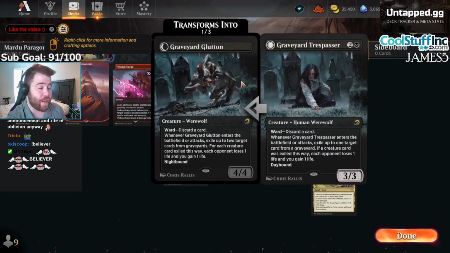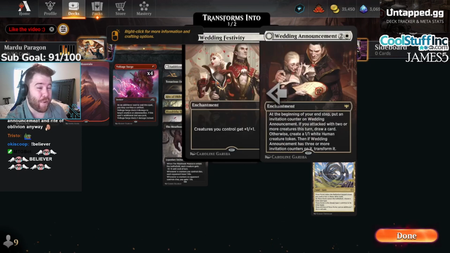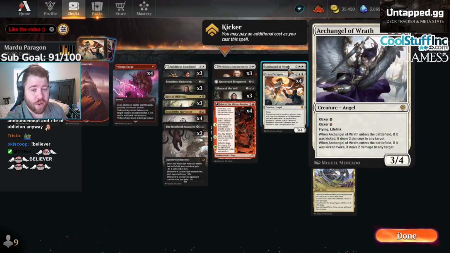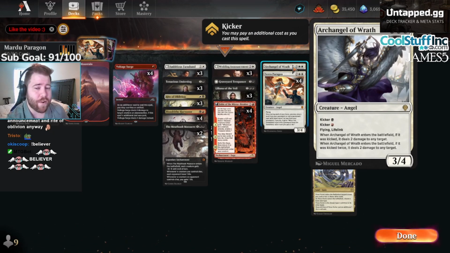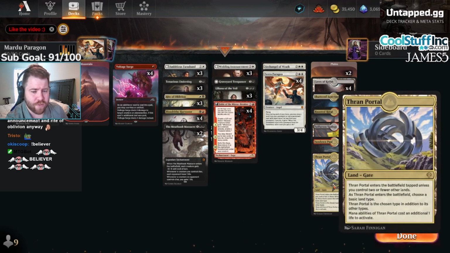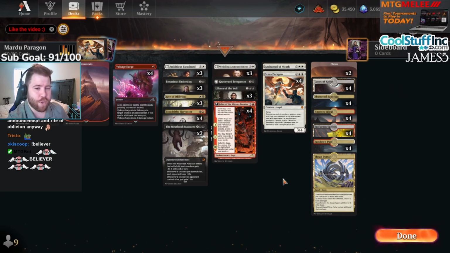Graveyard Trespasser, we can bring this back with Serra Paragon as well. Also a very good card, especially with a lot of people playing Tenacious Underdog in this standard format right now. Also, Archangel of Wrath as the last card. It's kind of our top-end finisher, but it also gives us a little bit of lifelink in order to counteract our pain lands in the forms of Caves of Koilos, Sulfurous Springs, and Thran Portal. We need that lifelink to get back in the game after we've done 3 or 4 damage to ourselves over the course of the game with our pain lands.